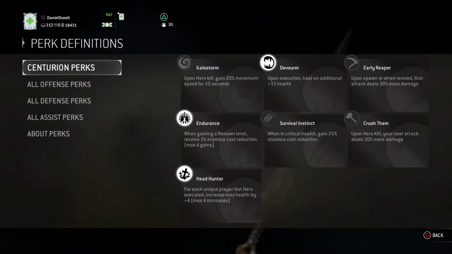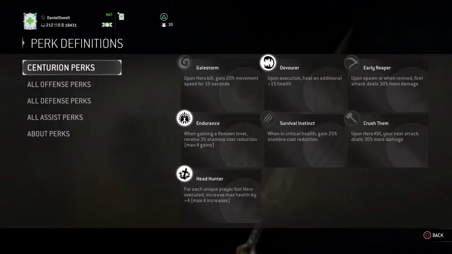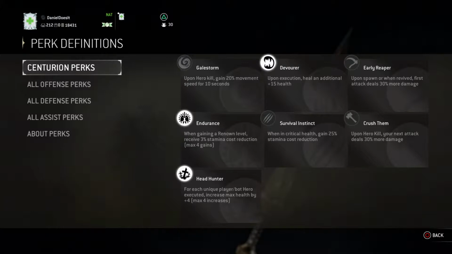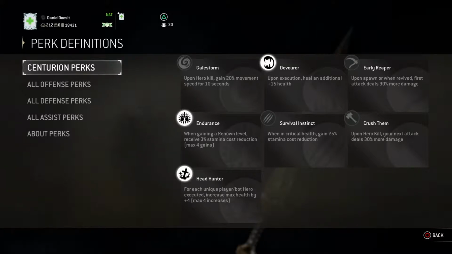The second perk we go with is Endurance. Now this allows you to gain a 3% stamina cost reduction per renown level, for a maximum of 4 levels and a total of 12% stamina cost reduction. Now a renown level, in case you guys don't know this, no offense if you do, I'm just explaining it for those who probably do not understand.